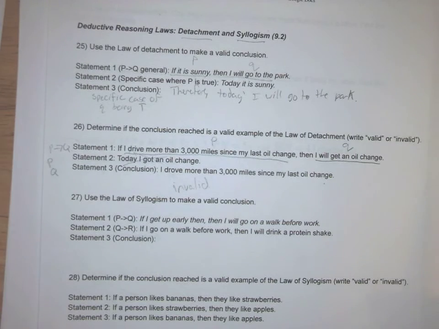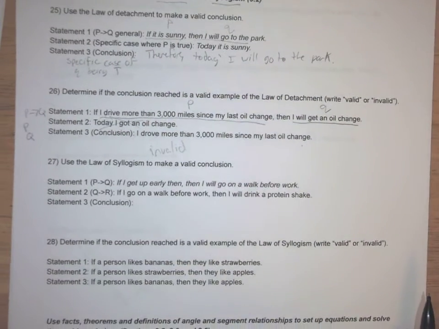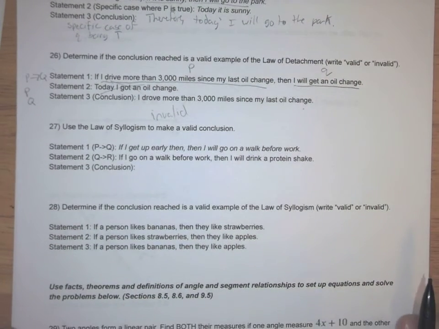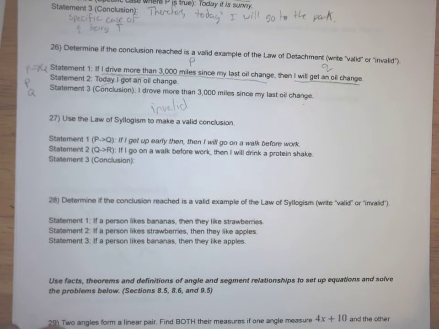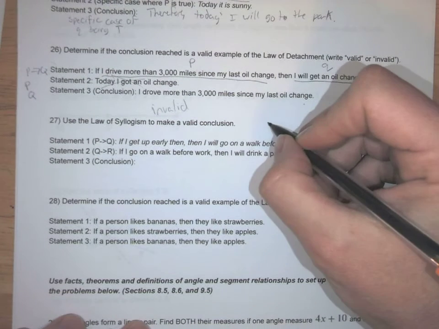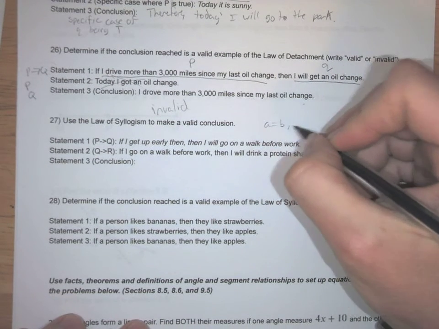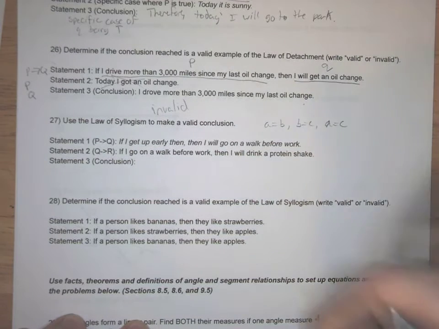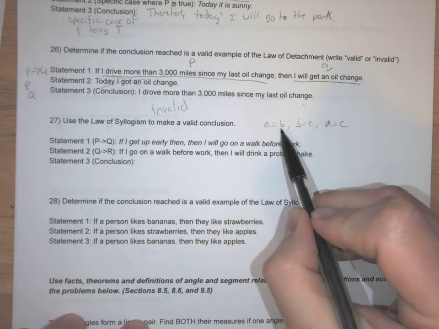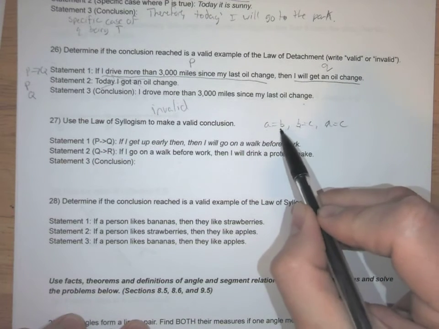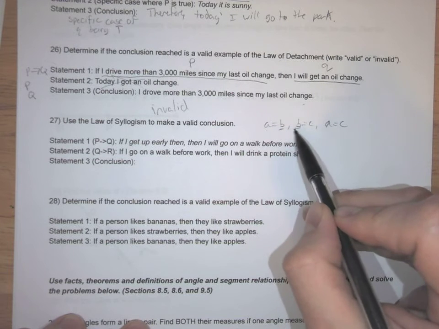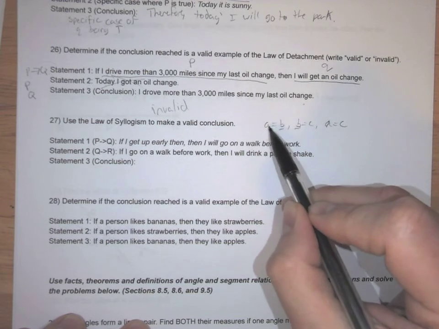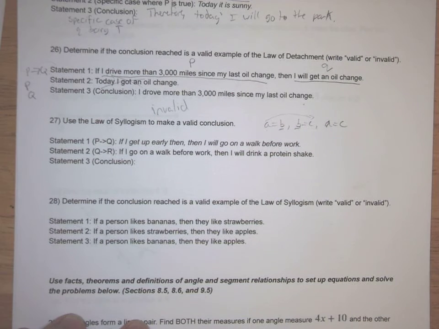Okay, syllogism. Syllogism has a very specific structure, and it's basically like the transitive property, only for conditional statements. Our transitive property of equality is: if A equals B and B equals C, then A equals C. So it goes A, B, and then the second statement starts with the end of the first. These two match. And then the last statement, you just skip over the middle two.